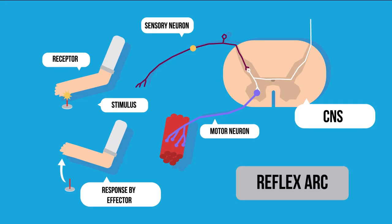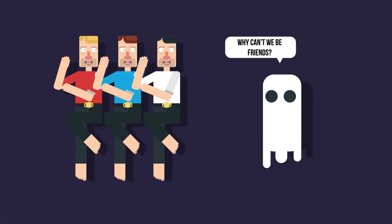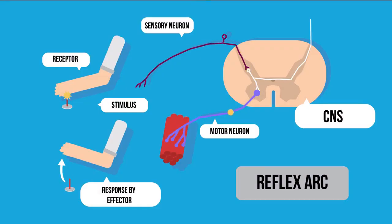Reflex arcs are built-in or innate behaviors, and we all behave in the same way. Even though the brain is bypassed for the immediate response, the nerve message is still passed on to the brain so that you can think about whether any further action is needed. The pathway has been cut down by speeding up the central nervous system aspect — the message reaches the spinal cord and heads straight back out down the motor neuron to produce a response.